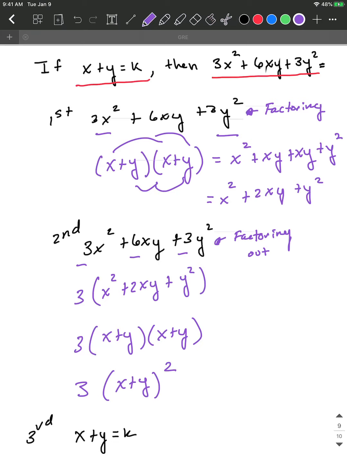The first thing I can do is say the outcome needs to be squared, so I need x plus y raised to the second power. Okay, I'm given this, so now it looks very similar to what I have. You can do this because of the algebra rules: if I square something on one side, I have to square it on the other side. So I'm trying to make it look similar to what it was already. When I have x plus y squared, I easily get k squared. So the representation is the same.